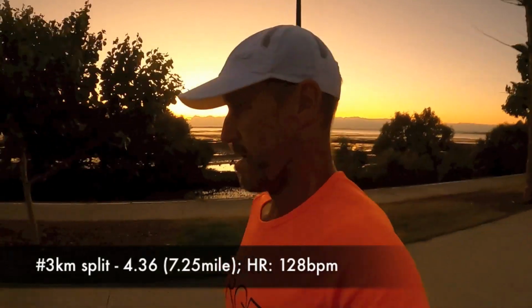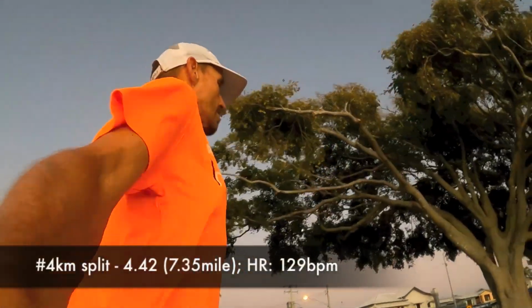Got a little bit breezy at times, so that was reflected with some of the kilometre splits and probably some of the heart rate figures as well. But the most pleasing aspect was I was well and truly inside that 131 beats per minute heart rate. The range was from 126 to 130 beats per minute for the 16 kilometres. There were a couple of times where I did go to 132 or 133 beats per minute, but as soon as I realised that, I dropped the pace so that the heart rate would drop back down below that level and didn't have a problem.